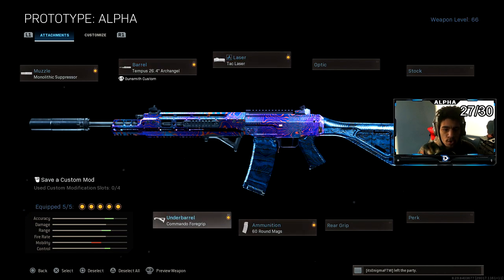I have some nice gameplay for you guys. I was playing some solo duos, you know the vibes. And yeah, man, your boy was tearing stuff up with the GRAU, man. Try the class setup, let me know how you guys do with it.